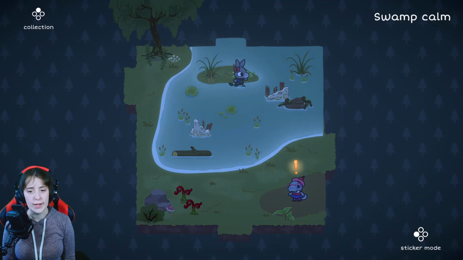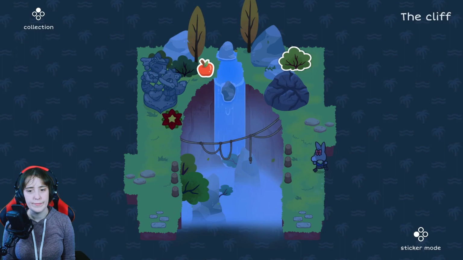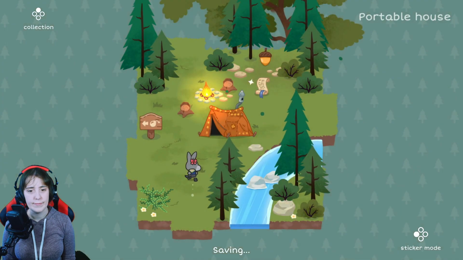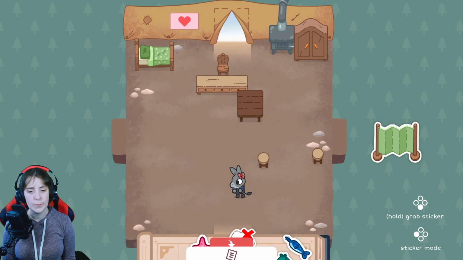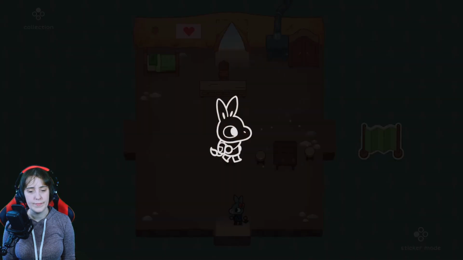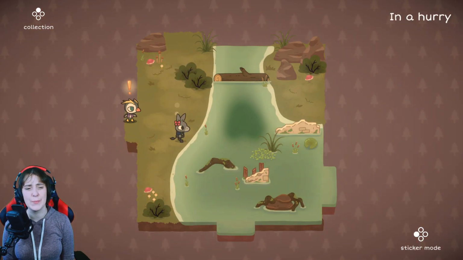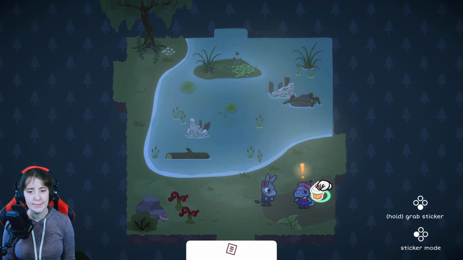Oh, what did that other lady want? A cupcake. Oh god, where's my cupcake? Nope. Okay. Oh, don't mind the raccoon. He just likes being silly. Here.